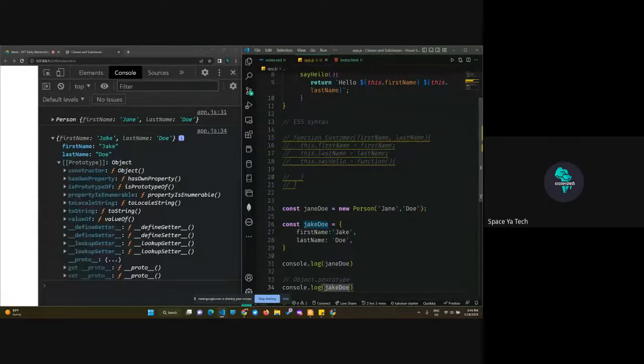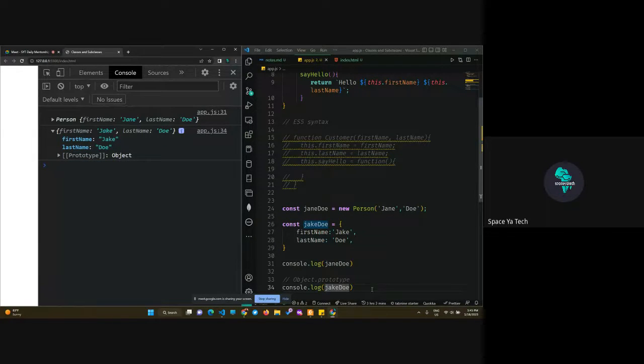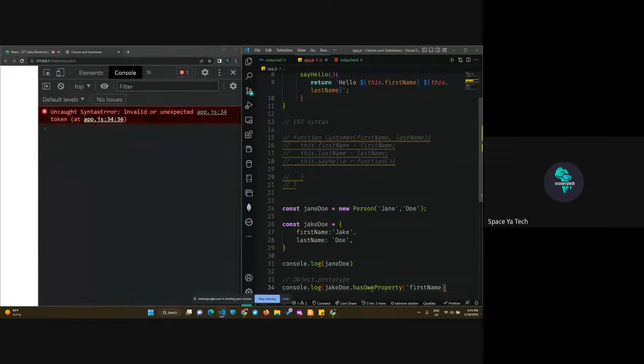We know jackdaw has the first name property and the last name property. Now, if I come down here and console log jackdaw.hasOwnProperty, we get a true value. What it's doing is checking whether this object that we created has that property in it.